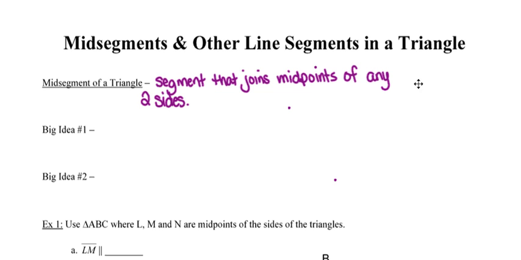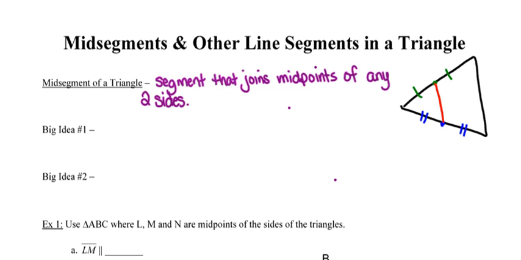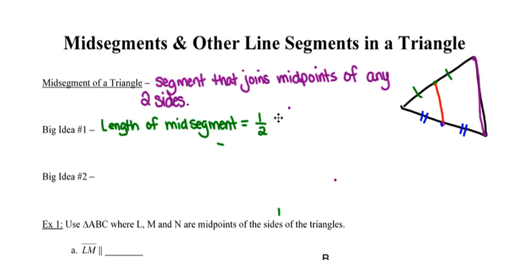As far as what that might look like in a picture, if we have some random triangle and we have the mid-point of the top side dividing it into two equal parts, and the mid-point of the bottom side dividing it into two equal parts, the mid-segment would be that red line segment that connects those two mid-points. The first big key idea: the length of the mid-segment is going to always be exactly half that of the third side of the triangle.